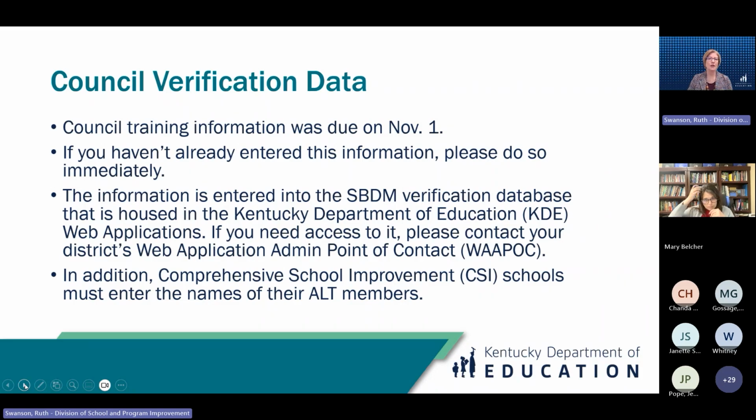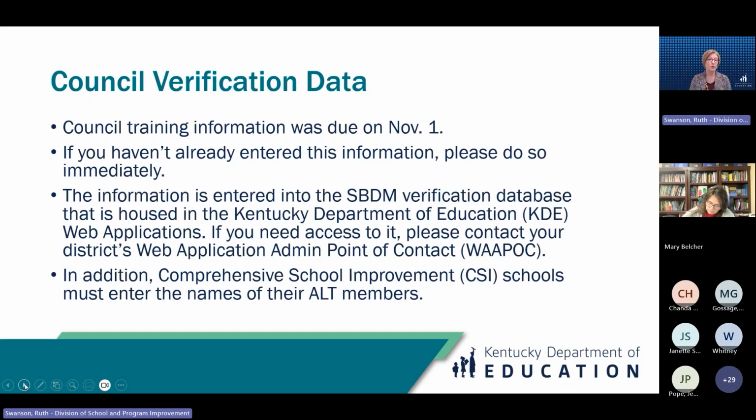We did want to send out a quick reminder about council training or council verification data. So that was due on November 1st, and I know Mia has been sending out reminders. We still have about 25, 26 schools who we are missing data for. So if you could assist in getting that information in there, that would be great.